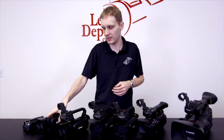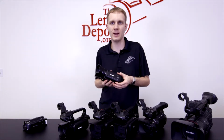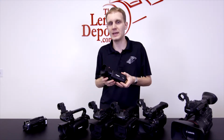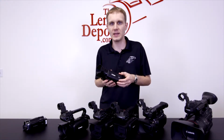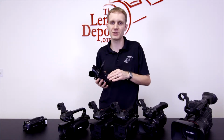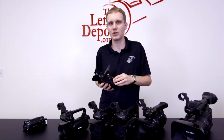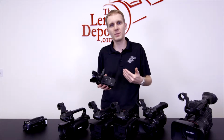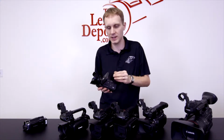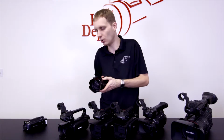Next model that we have is going to be the G10, which is also under the Vixia line. Now, this camera has a 10 times zoom, just like the last one, but it's a slightly brighter lens. It also has internal memory. There's 32 gigabytes internal, but you can also add 2 SD cards if you need a little bit more storage. So you have some flexibility there. There's a little bit better manual control on this camera as well compared to the HF M500. And it is a little bit bigger for some people. That just makes it a little easier to hold.